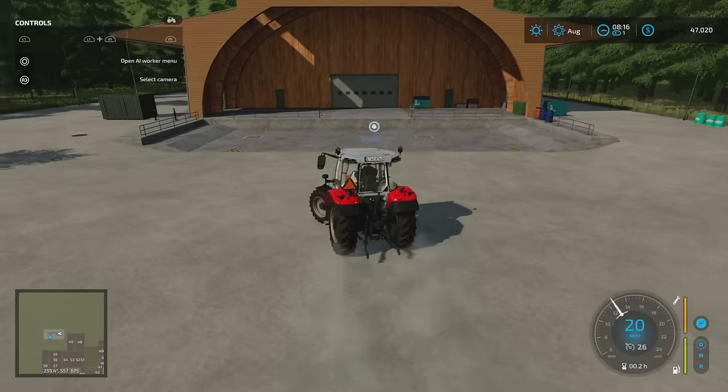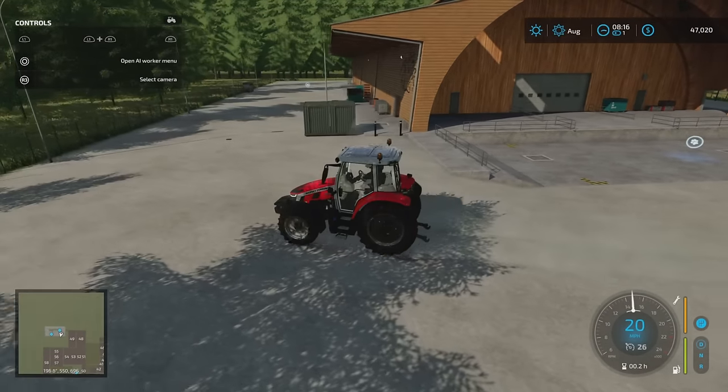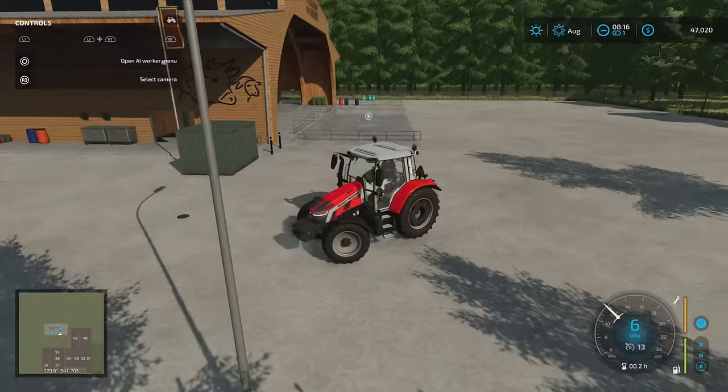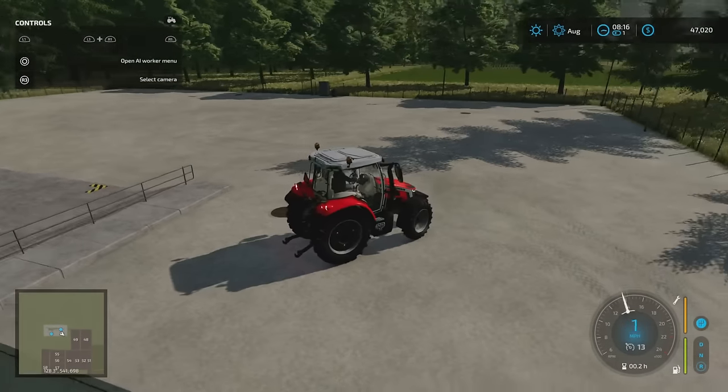So, animal dealer, point just there. And the animal dealer sell point around the side. Just down there. From here, we're going to run across the top of the map, heading east.